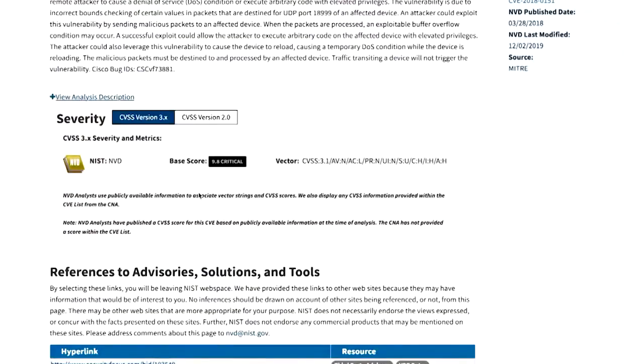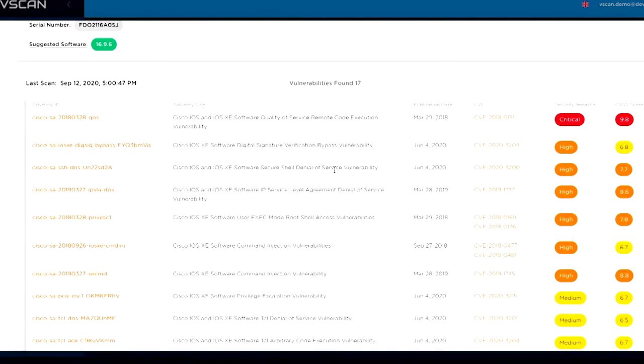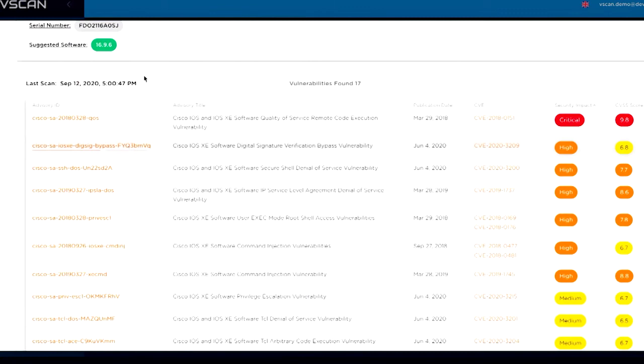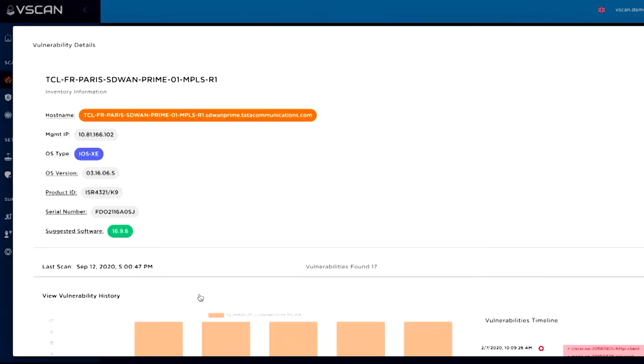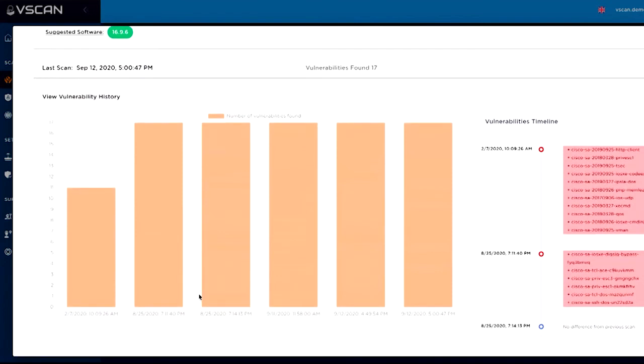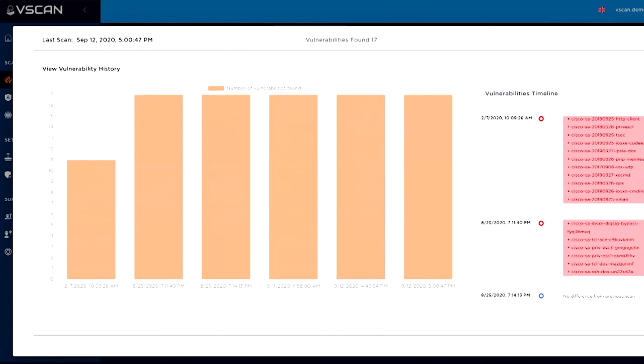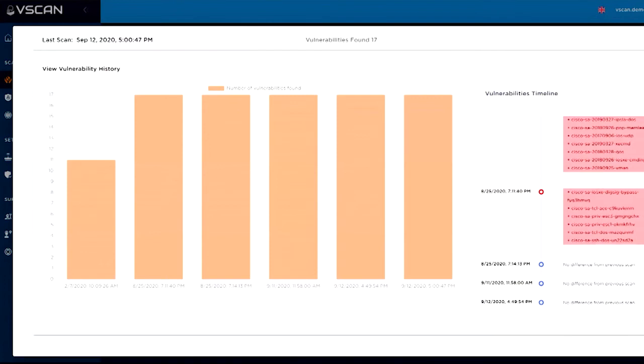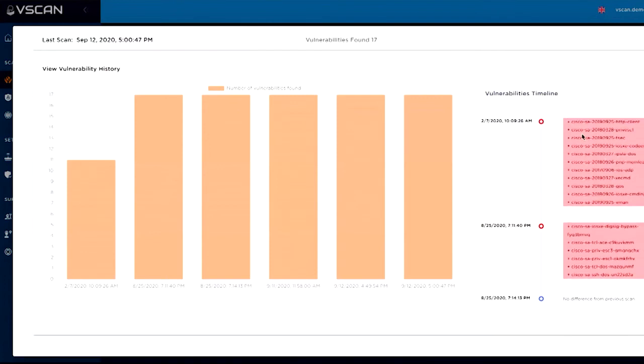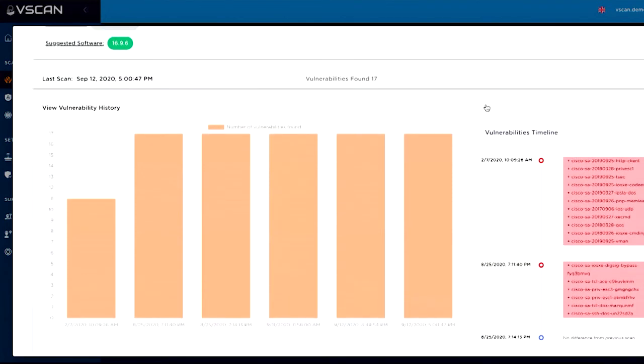We also have hyperlinks to the National Vulnerability Database if you want to have a more generic view of the CVEs. Okay, and we also keep track of every vulnerability scan, so every time we scan a device, we can see how many vulnerabilities were found during each scan. And we keep track of a vulnerability timeline, where with each scan job you can see which vulnerability was discovered, and when it was discovered at a particular time. We display that as a diff, like you see on, for example, GitHub.